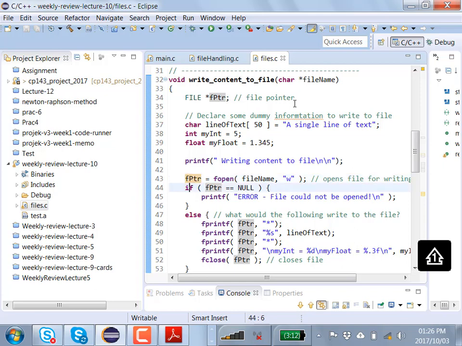Okay, so fpointer, firstly I test. If for some reason the program couldn't open a file, say for example the hard disk is full and there's no more space, then this function is going to return a pointer called NULL. It's my responsibility as a programmer to test for NULL. If this return value was NULL, then the file couldn't be opened. There's no way for me to open that file.